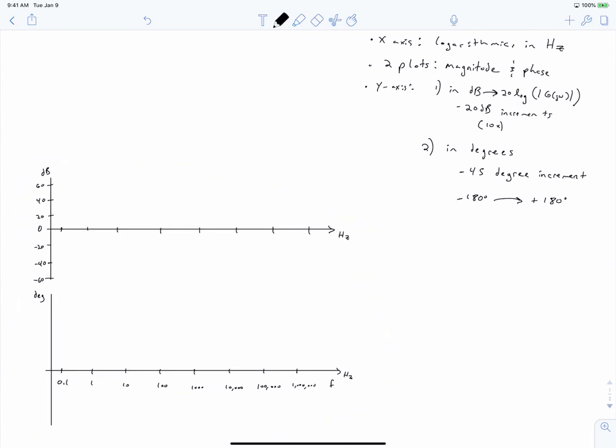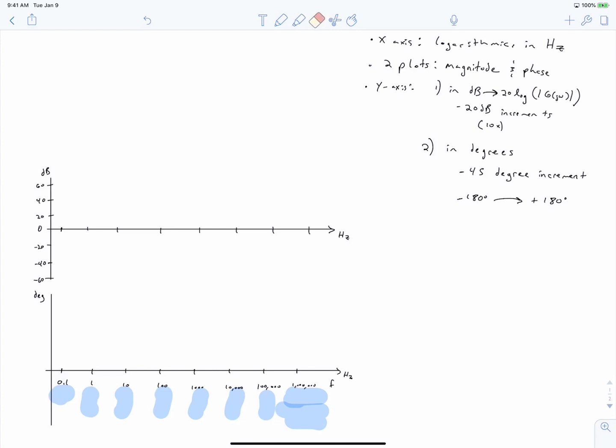And so you can see that I've already labeled for us the frequency range as starting at 0.1 hertz and going up to a megahertz. Every tick on this x-axis represents a multiplication of 10. So we start at 0.1 hertz, and then we go up to 1 hertz, and then 10 hertz, 100 hertz, a kilohertz, 10 kilohertz, 100 kilohertz, and finally a megahertz. And we could keep continuing. We could continue this on towards gigahertz and terahertz and so on and so forth.